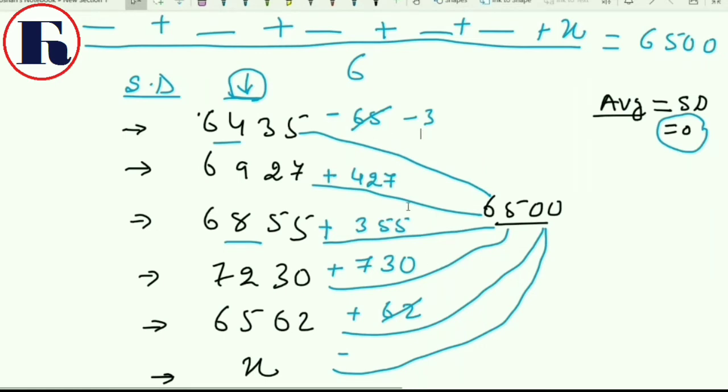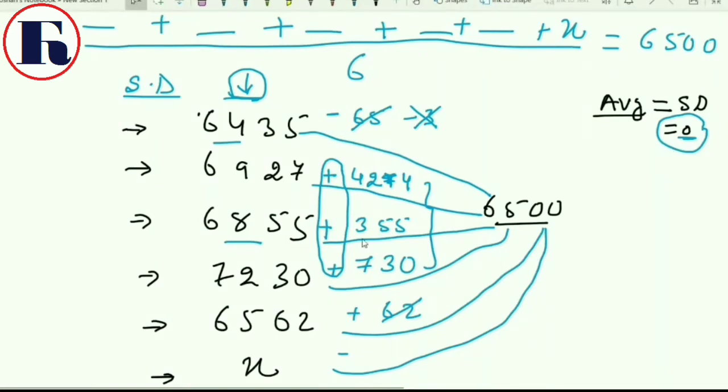Or I can take minus 3 and this will become 424, and this is also gone. So I should get a number which is as large as this, with a negative sign. That is the question being asked in the problem, if I'm not wrong. The standard deviation should be 0, which means I should get a negative number that can compensate these three numbers, and I should get 0 here. That's how the thought process goes in the mind. Something like this should go through your mind.